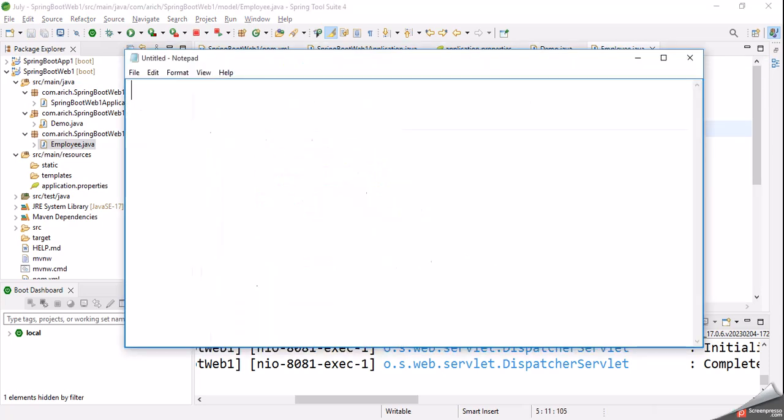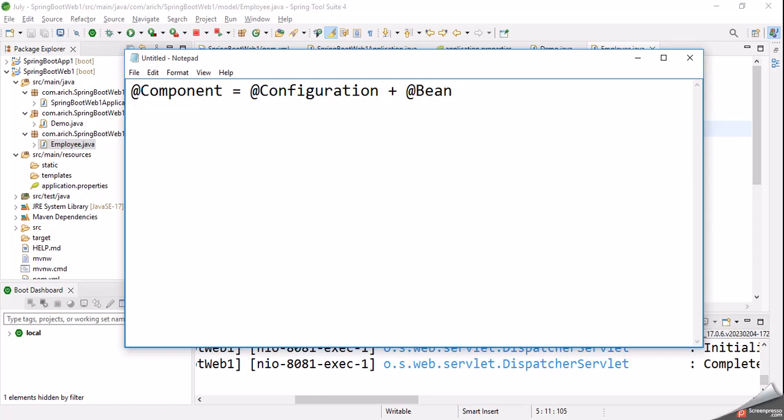Actually, @Component is equal to @Configuration plus @Bean.